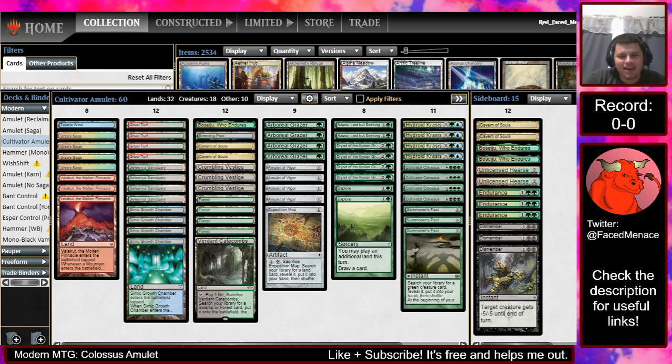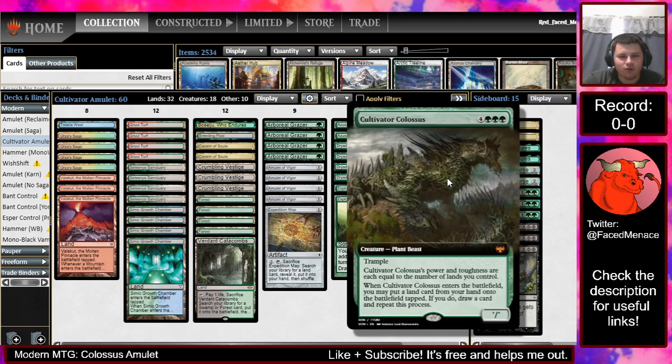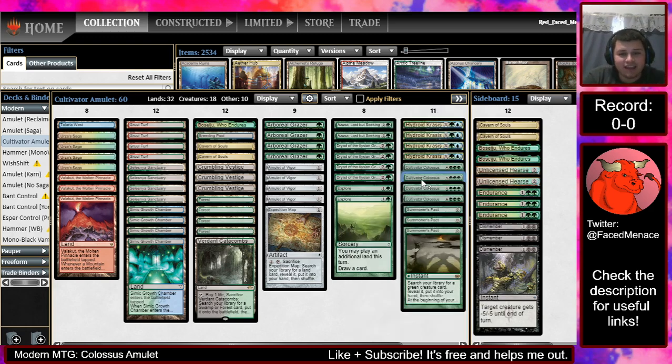Today, we're playing a massive brew. We're playing what I'm affectionately calling Cultivator Amulet. We've completely cut the card Primeval Titan entirely, and there are 2 reasons for this. One, I'm living in the hypothetical reality that Primeval Titan gets banned in Modern.